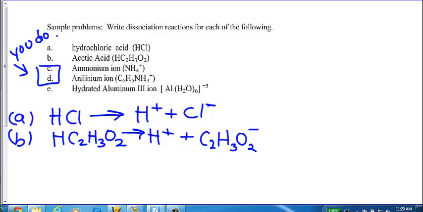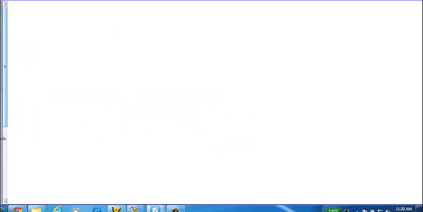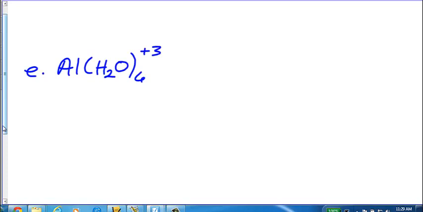C and D for me on your paper. So letter E, we're taking the hydrated aluminum ion. Okay, this is what we're taking. And it's going to lose a hydrogen. Well, really, the only place it could lose a hydrogen from is water, right? It is aluminum with literally 6 water molecules around it, right? 6 waters like this. I think it's easier if I draw it for you to see, though you don't have to draw it on your paper.